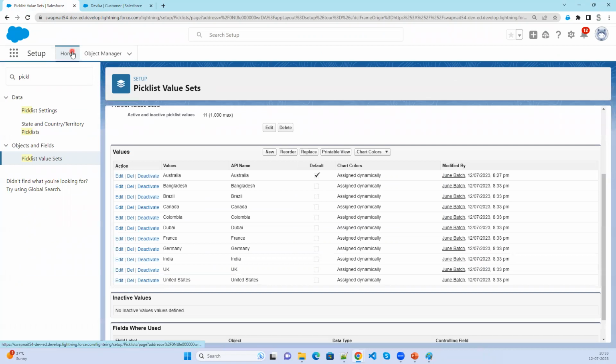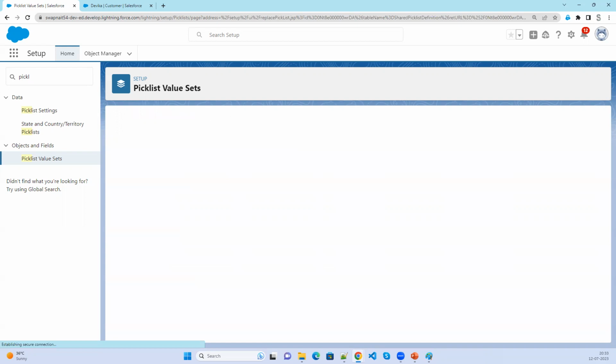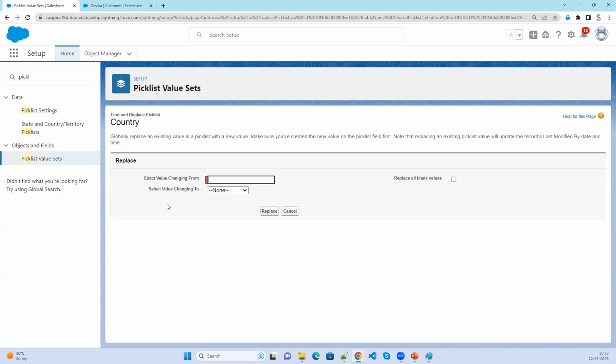Right. Similarly, if you wanted to replace some country, let's assume that I wanted to replace the country Colombia. Now let's click here, replace. It is going to ask me to select the value, which one you are changing to. Let's say I'm changing Colombia to Canada.